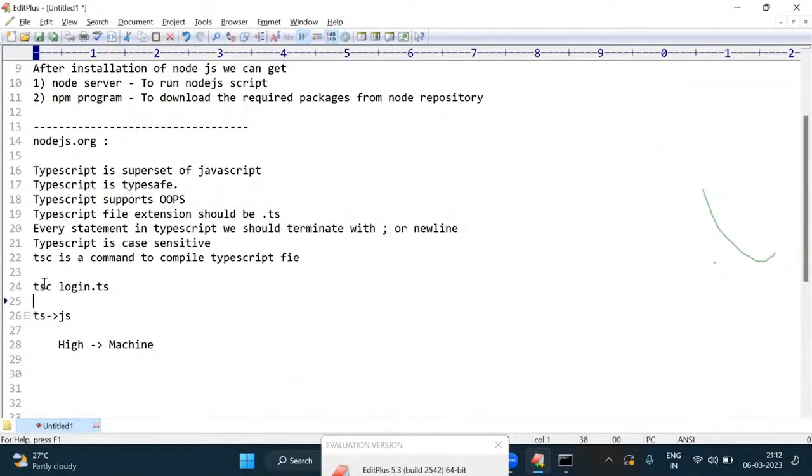After execution of this TSC command, we are getting one more file. What is that? Login.js. That file we are getting. So here login.ts file is converting into login.js file. That JS file we are linking with our HTML program.